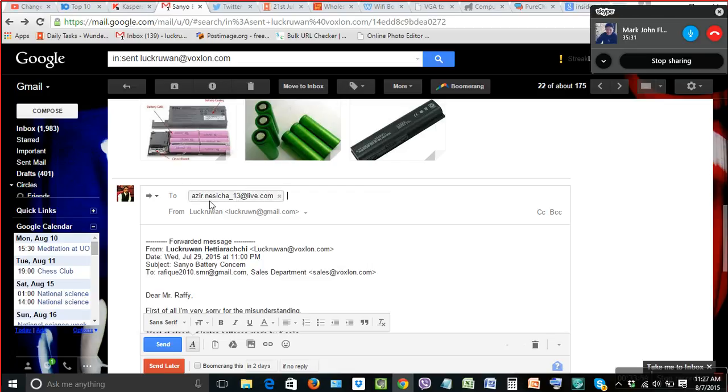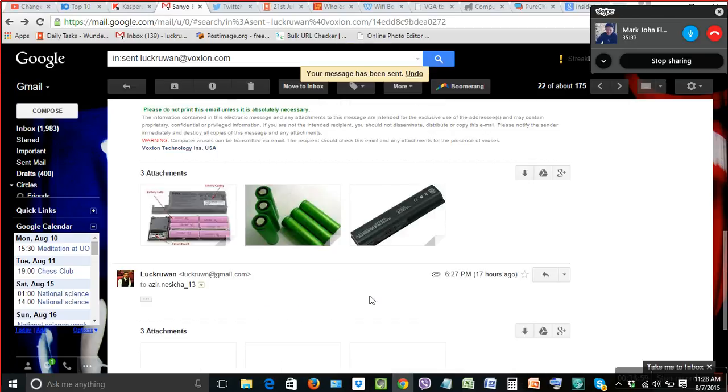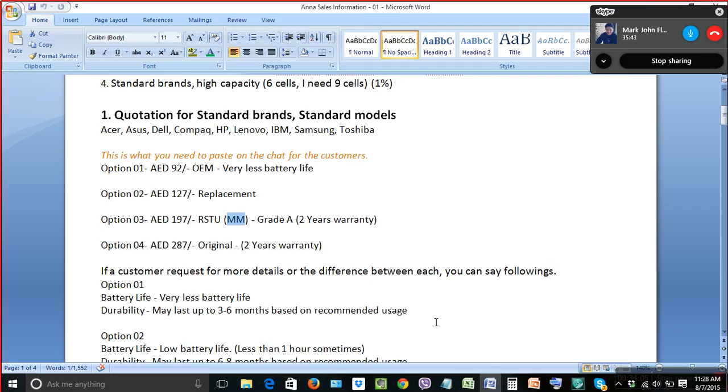So, this is your email address, right? Azir. Okay. I sent you that email, so you can read that and have a better understanding. So that's the main difference. You should be able to explain if somebody says, I bought this battery yesterday and I find it's Sanyo, something like that. When it comes to original, obviously original is always better. They use Samsung or Panasonic cells, which are very high quality. Now you understand much better.